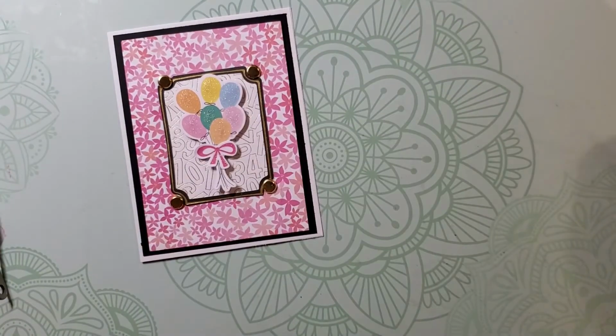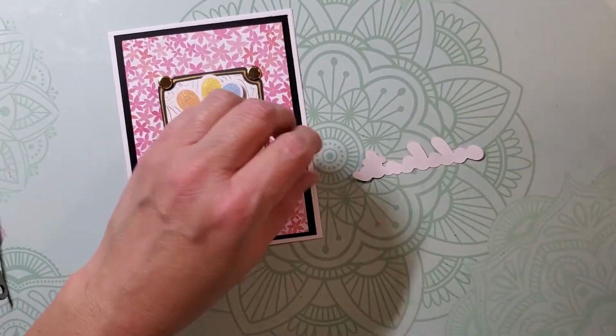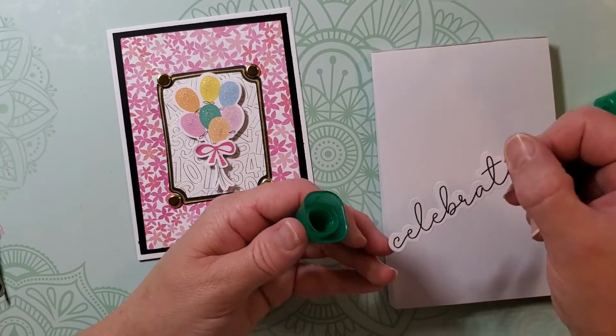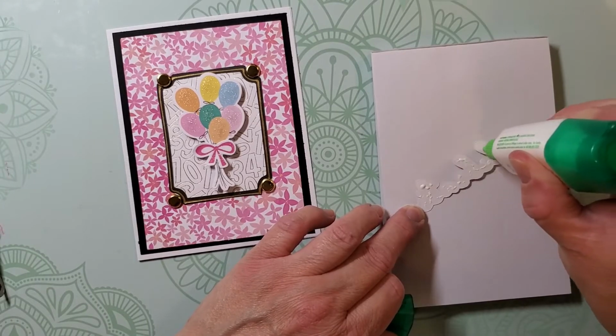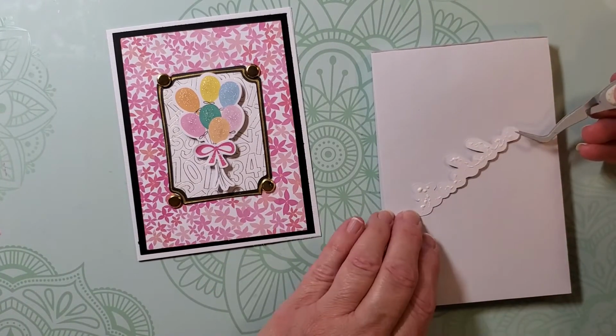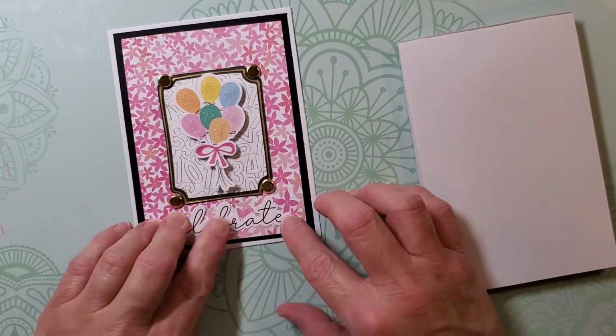Okay, now for the celebrate word, I'm just going to use some Tombow Mono liquid adhesive and put it straight down on the card, so no dimension for the celebrate word. I love the cursive too. I think that adds a really nice touch to this card as well. So there we go. There's the front of the card.